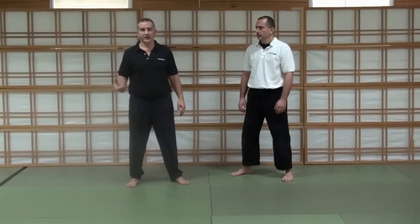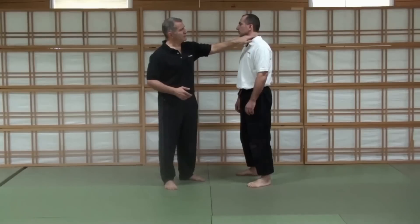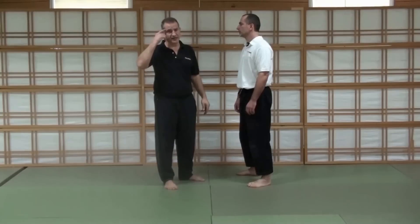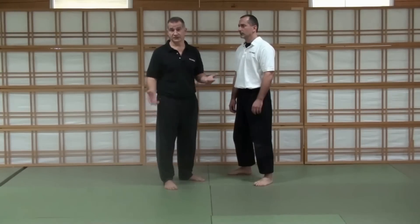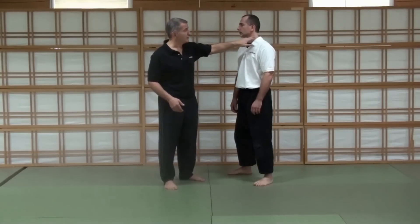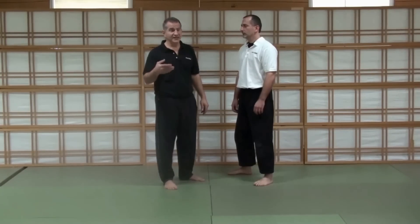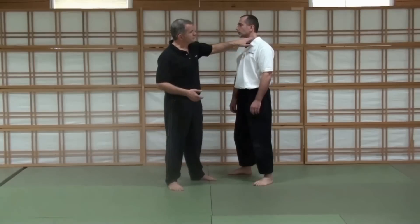We're going to go into the head points. All the hand postures out of the kata are going to work on head points as well, and I'm just going to show you just a few examples. The first point we're going to try to point out is Stomach 9. This area right across the middle section of the neck is prime. I don't believe that they're pressure points — I'm calling them pressure points so people that have this in their mind for future studies are acclimated to it. It's easy to look up a pressure point on an acupuncture chart. The best thing to do is get out a medical textbook and start understanding what you're hitting under here. It's not a pressure point on the surface of the skin — it's the nerve and vascular tissue underneath that's the important part, along with reflexive actions called the muscle spindle cells and Golgi tendon organs. It's a whole anatomical thing. This is a great area to target.